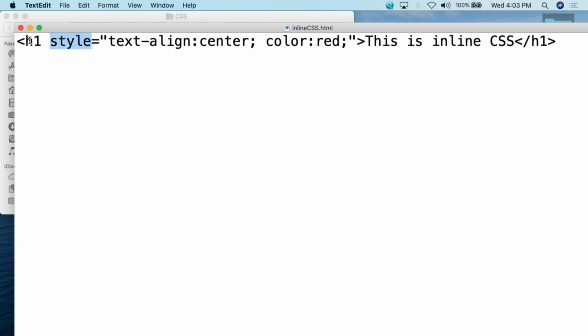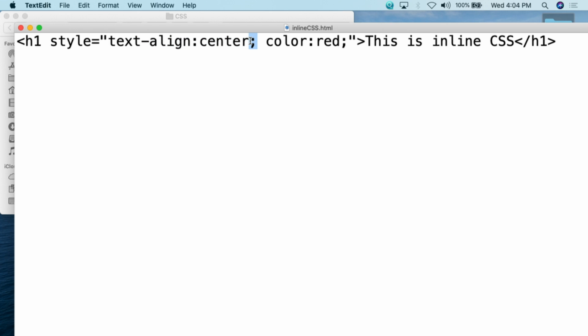So here what we have, again, I've stripped out all the other tags like I do in a lot of the projects so that you can simply see what I'm showing you. Again, if you're actually writing a normal document, you should write everything out properly. But here we go. So we have the h1 tag. Then what we're going to do for the inline CSS styling is we're going to say style equals, and then we're going to do double quotation marks. And then what we're going to do is we're going to put in the properties and the values of how we want this text within the h1 tag to be styled. So for this, we're going to say text-align center. So we want to align this text to the center. And then again, we're going to do semicolon.